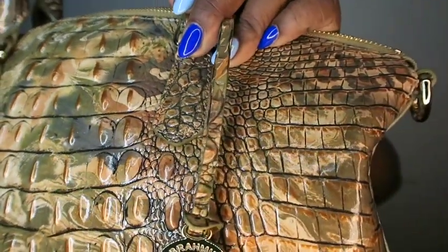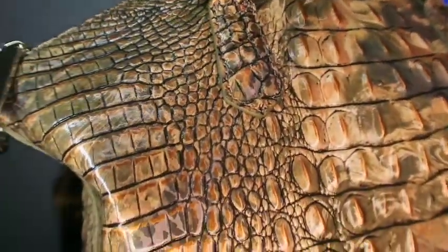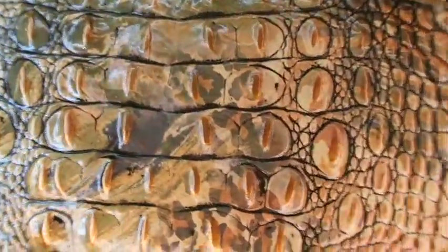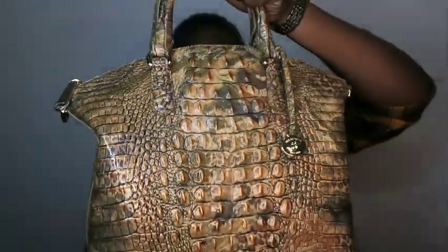Look at that - I got some cheetah, I have some camouflage, I have some of everything going on in this bag and I'm here for it. It's amazing, it's a very nice bag, and I think I got a really good price for it. They did not have any wallets to go with this, which is to be expected - most of the time when stuff is on clearance you get one piece and not the other.